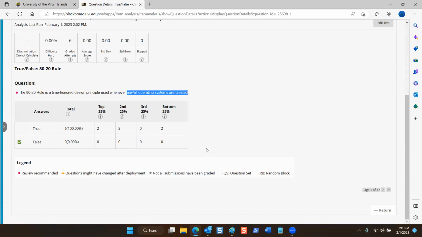Now, we shared with you that some operating systems were interested in being extensible, meaning they wanted to be all things to all people. That would be the Microsoft model. And other operating systems would choose to be easy to use. So they would certainly engage the 80-20 rule. But the Linux operating system is about efficiency and putting 20% of the features, 20% of the features are used 80% of the time.